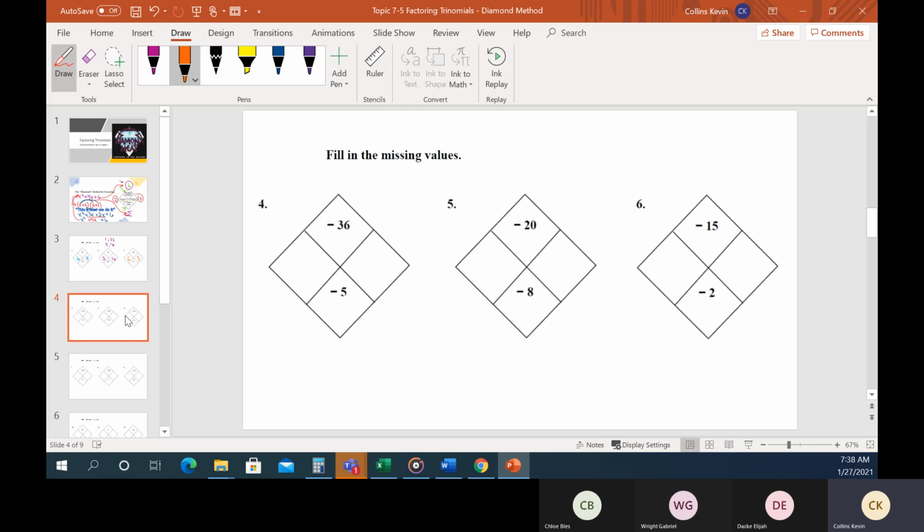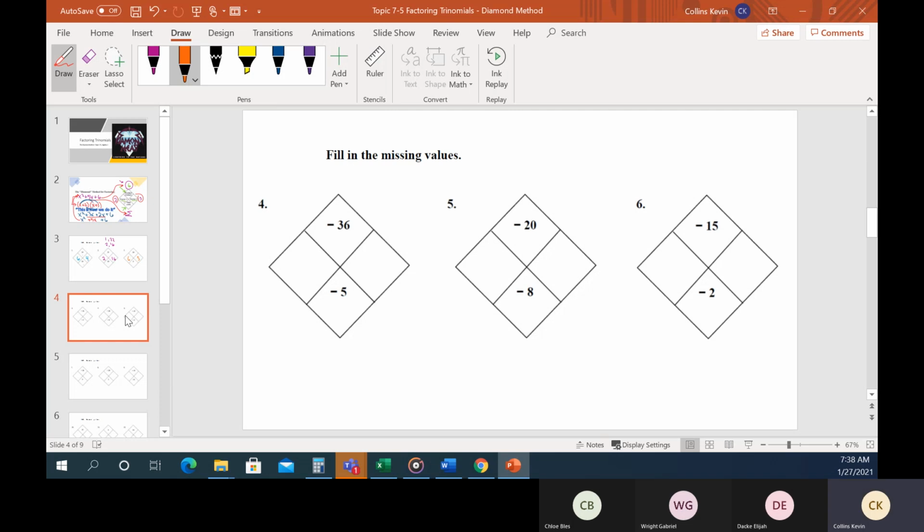Here come the negative signs. All right, so here's the thing about these. If you have two numbers multiplied together and we get a negative answer, what sign does one of the numbers have to have? We're going to have two negatives, we're going to have two positives, we're going to have one of each. How's that going to work? Yeah, one of each. Good.